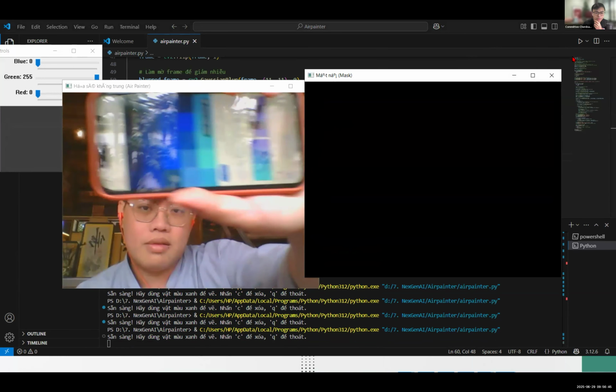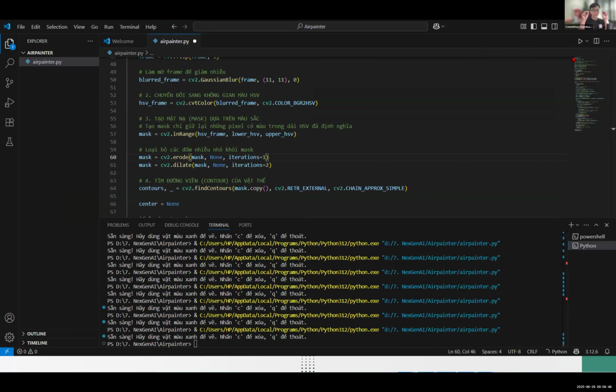Yeah. So what if I have two blue? What is it going to detect? For example, I have two blue here. Which one is it going to detect? If you have two blue, I think the blue that you put first, the blue that you put in front of your screen, has a larger area, and that is the first that it will recognize.